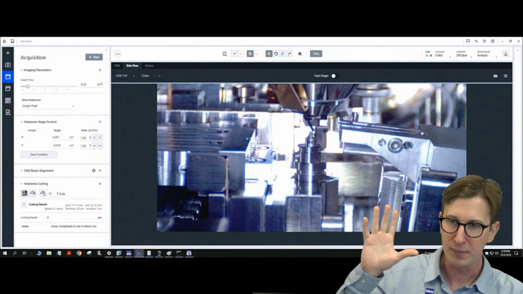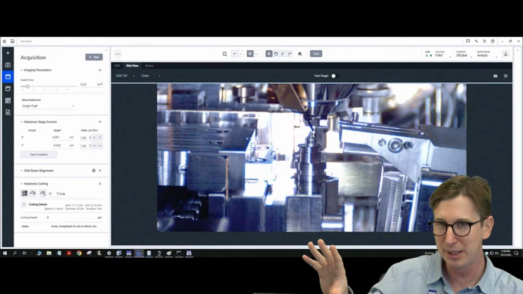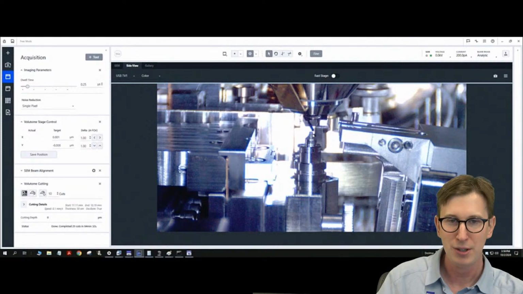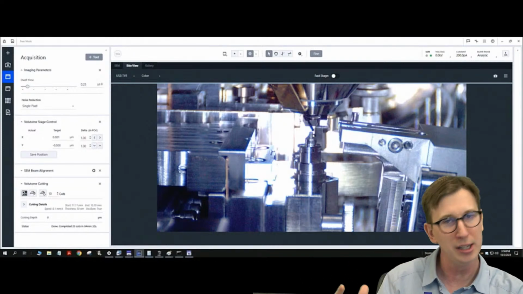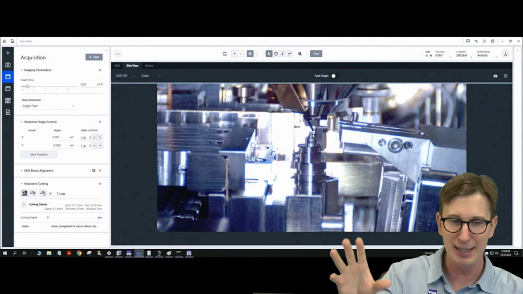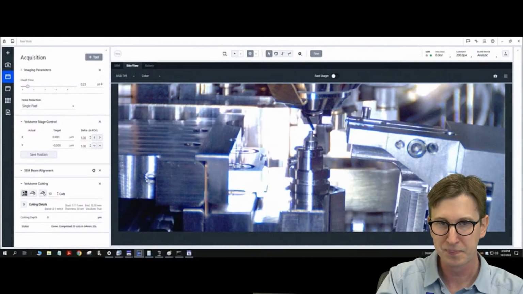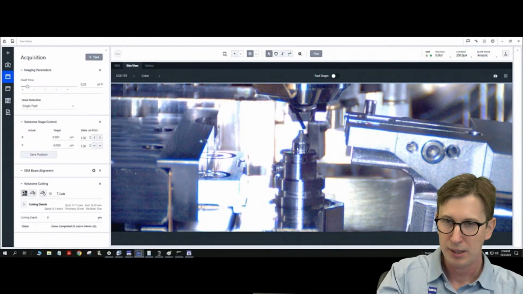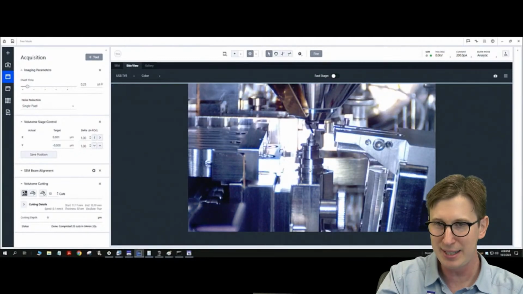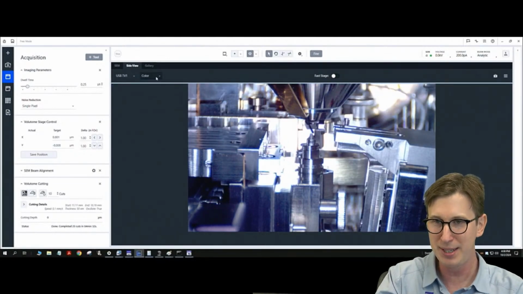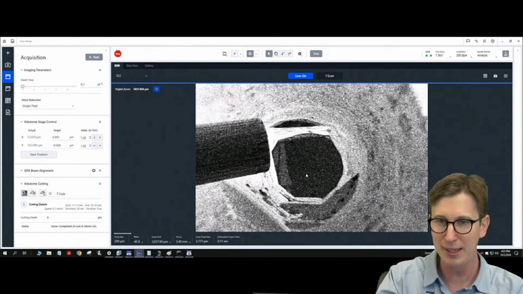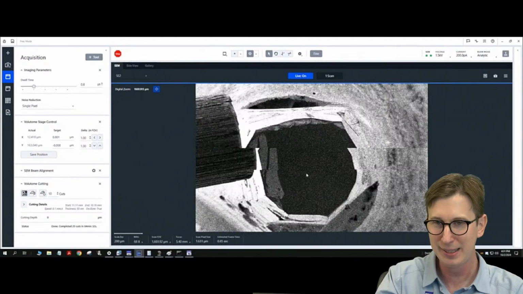Okay, I've now closed the door of the chamber. I've taken that stereoscope off, and I've pumped it down to high vacuum. In an electron microscope, it's all in high vacuum on the inside, and we have a camera inside the chamber allowing us to take a look at what's going on. Now I'm pointing out, there's the FCC needle, there is the sample, and on the right you see the knife in its parked position. Now if I go over and turn the beam on, I actually have a live view of the block face inside the SEM chamber.